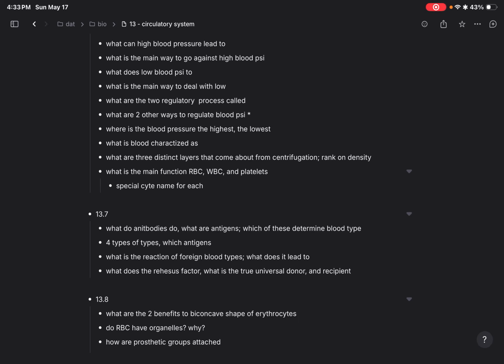So first, the most dense is the red blood cells. You can have the red blood cells, the erythrocytes, the leukocytes, which are the white blood cells, and you can have platelets. Next, you're going to have the buffy coat. Oh wait, no, sorry, I was wrong. I was completely wrong. The most dense, I was kind of originally right, is erythrocytes. That's going to be the red blood cells. Second most dense will be platelets and the white blood cells, leukocytes.